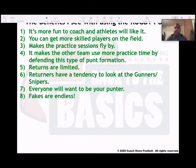I didn't put all my fakes in here. A lot of them are in my Volume 3 book, but the fakes are endless with this. Blocking assignments are super easy. So if you look at this, and if you would like a copy, you can always email me, and I'll give that to you at the end of the slideshow.